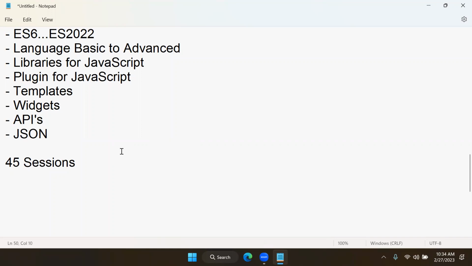Okay, right. Sir, if someone continues with the full stack UI, then it will be easy to understand React and Angular. Yes, if you learn full stack UI, that is enough. There you will learn everything in depth about JavaScript. That is enough for React and Angular. Okay, sure. Thanks.